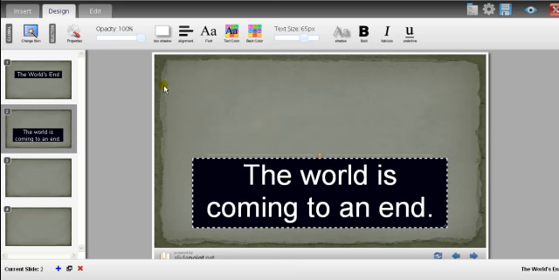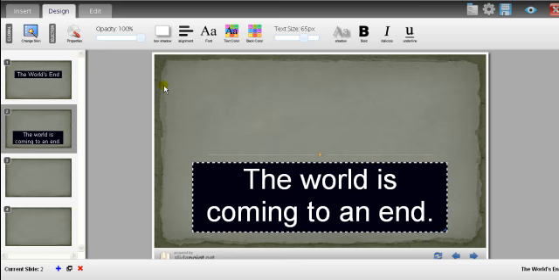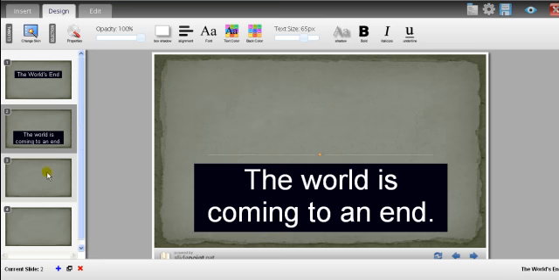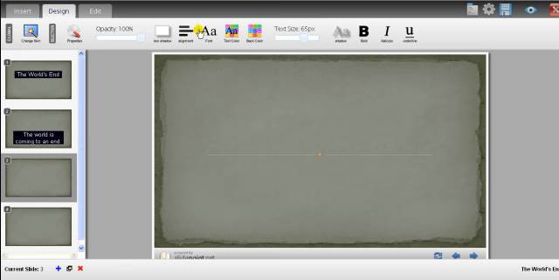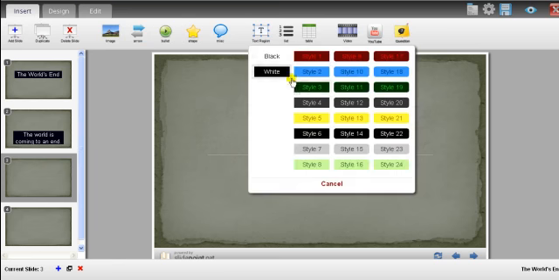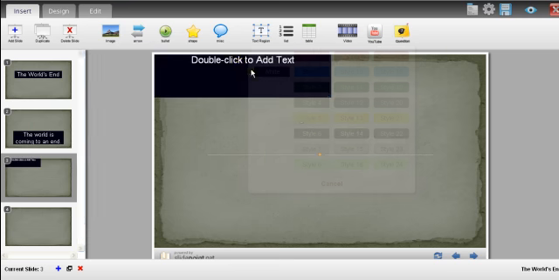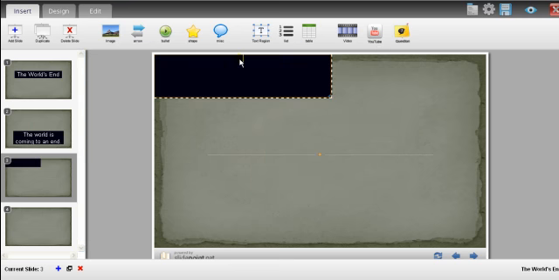As you can see, it takes a little bit of time to make a slideshow, but that is done basically, and we can go to the next slide and add more text. Go to insert, add text, and style. Let's see, what could be the next text? There's always life around the bend.